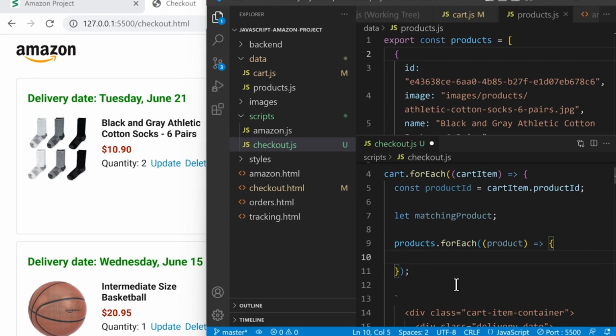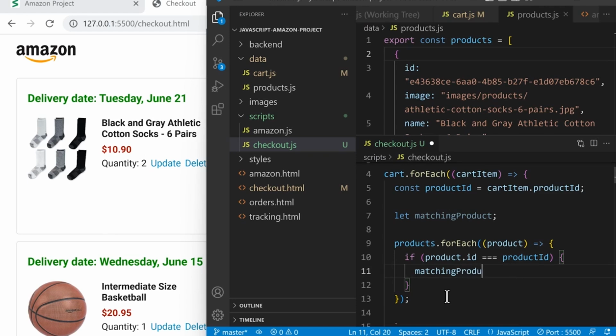So down here, we'll check if the product.id property is equal to our product ID up here. And then if they're equal, that means we found the matching product, and we're going to save it in this variable. So matching product equals this product that we're looping through.